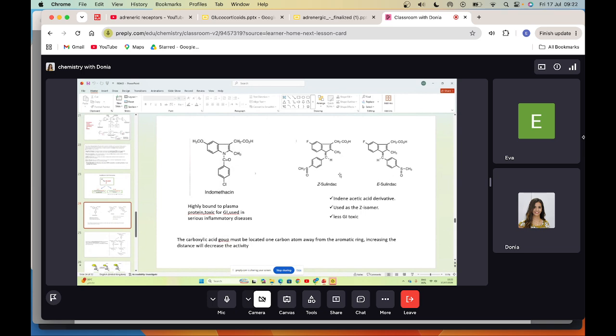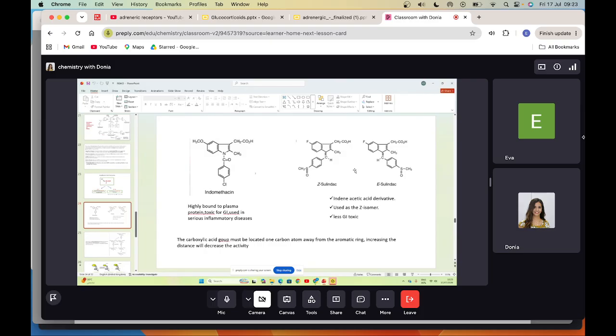The other drug you have is sulindac. Let's apply the SAR also. We have here an aromatic ring, one carbon spacer and COOH, so it abides by the general SAR, right? Again, it has CH3, and here it has C double bond C, and then this aromatic ring attached to this substituent. You will find also that this CH3 and this ring, the same as indomethacin, increase the non-coplanarity and play a role in the activity.